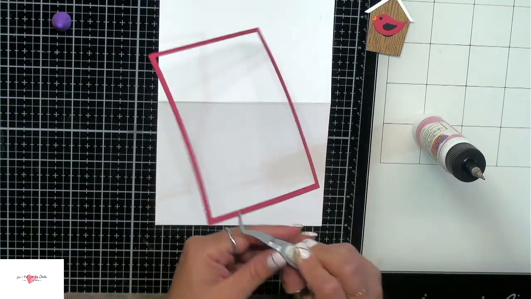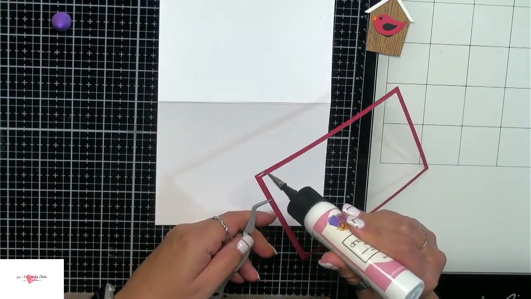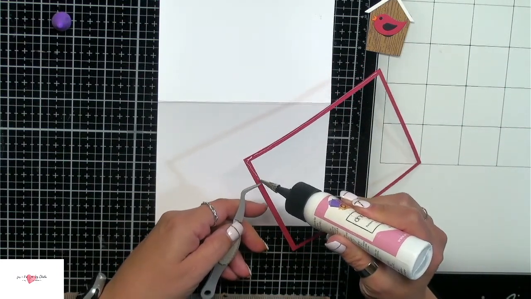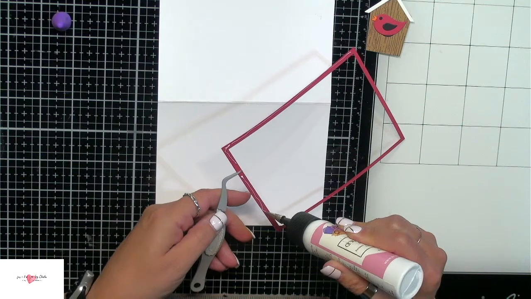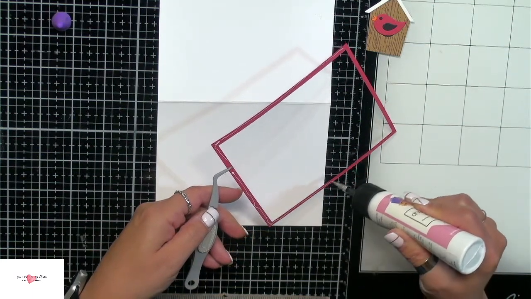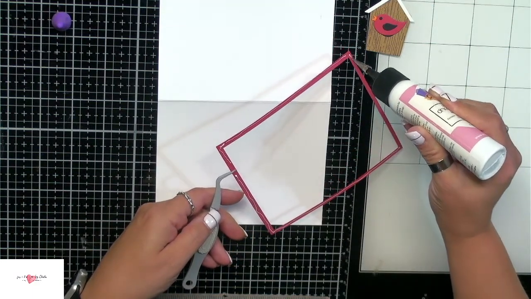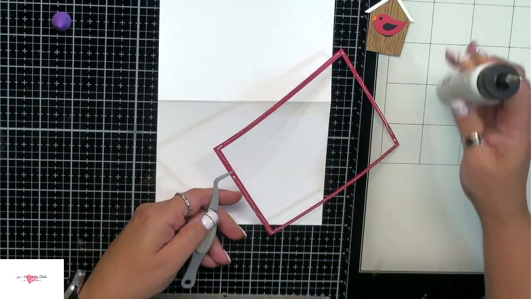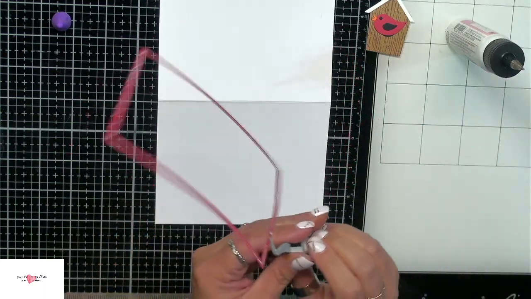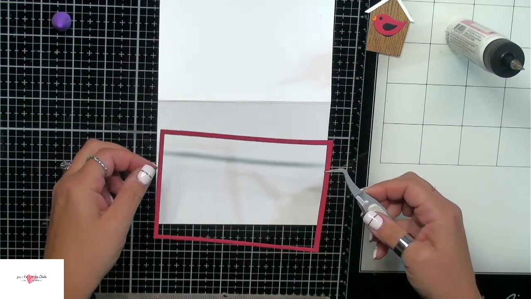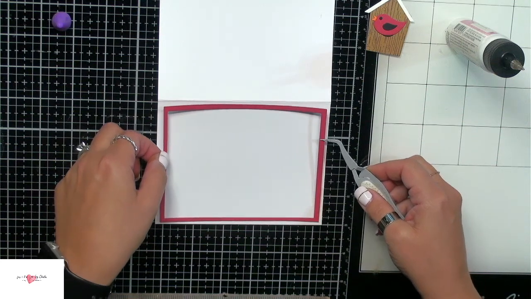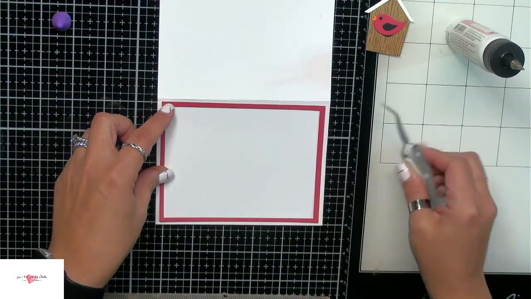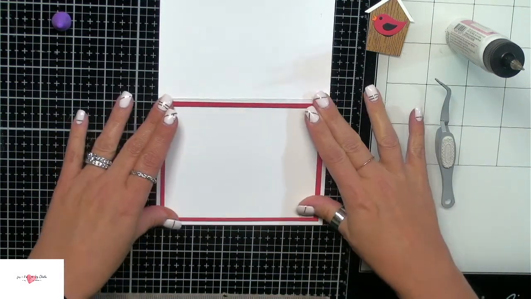Sometimes to my detriment, but hopefully it'll be okay for today. I really like the thin nozzle that it has, this little applicator tip. It is so super fine and I just love it for that. I find the Gina K or the Lawn Fawn glue are really good as well, but I just find that applicator tip is not thin enough, not fine enough for me. I'm going to try and get this as centered as possible.